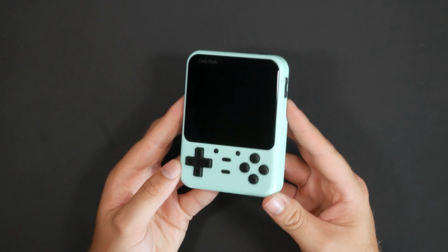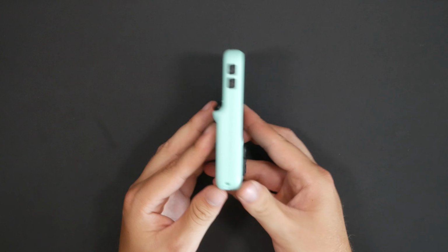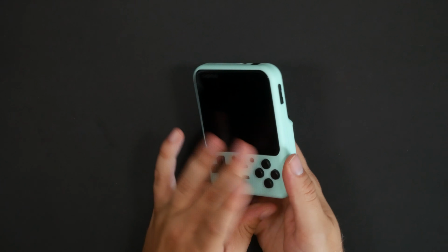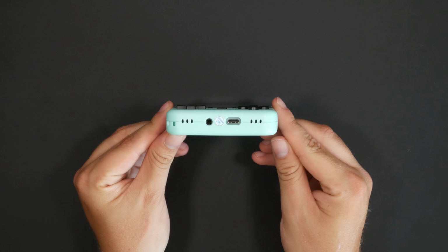Around the edges of the GKD Mini you will find other buttons and ports such as USB-C, which can also be used with a Wi-Fi and Bluetooth dongle. It also has a headphone jack, volume buttons, and even more menu and reset buttons on the side. Oh, and 2 SD card slots, one for firmware and one for ROMs.